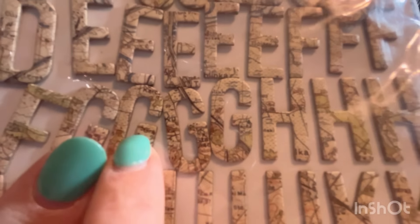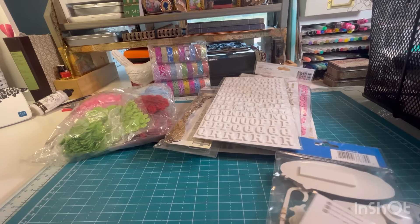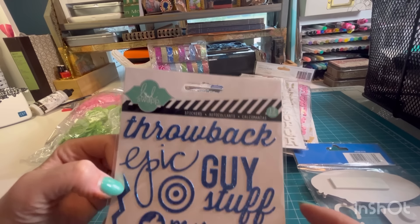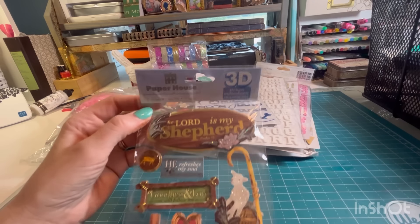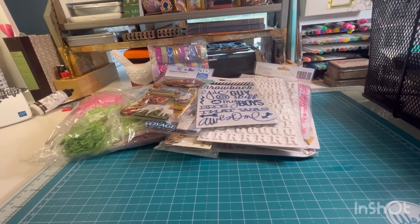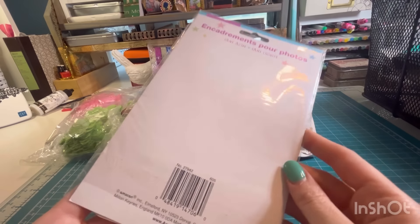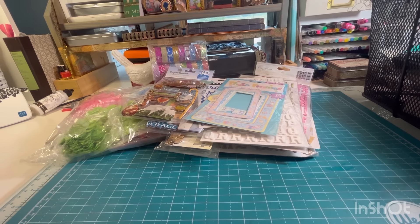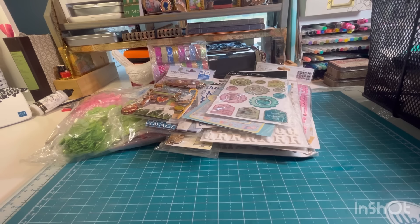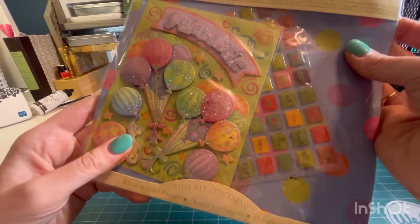Now these stickers are kind of neat because they've got like a map. And then some white ones. More cruising stickers — Heidi Swap. And then some other religious ones. We have 'It's a Boy' frames. Fab Scraps — little baby-themed stickers. There's a birthday scrap kit — Kane Company. You got letters, a cool balloon, matching paper.